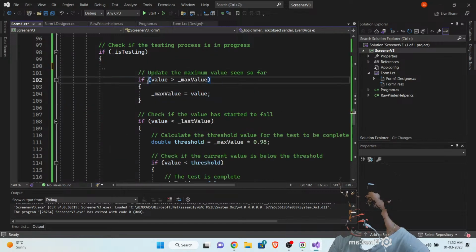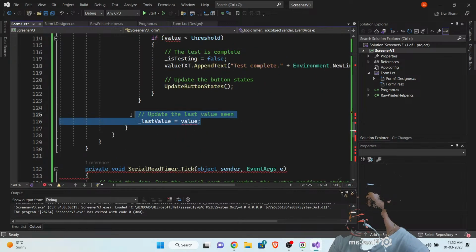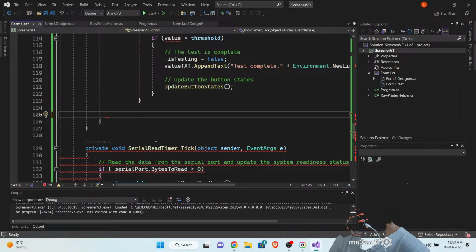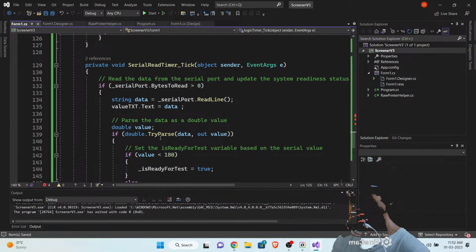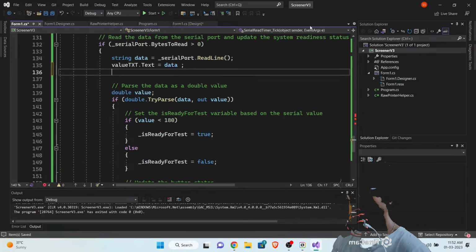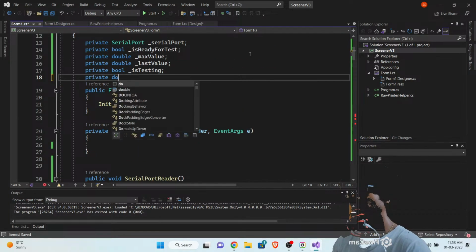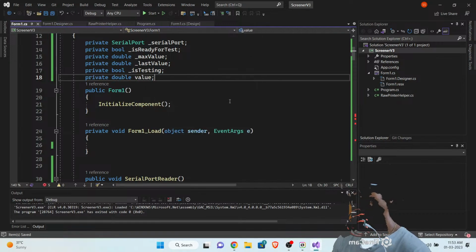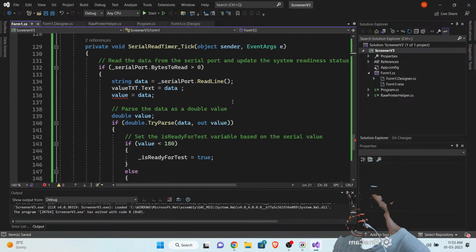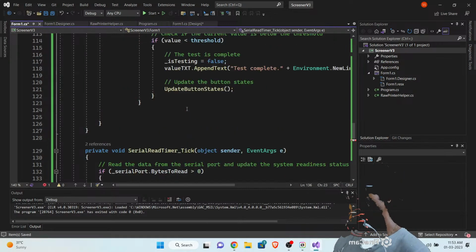I think all of this needs to go. Yes, wrong. So value D is the one which we are going to use.